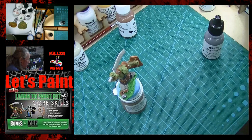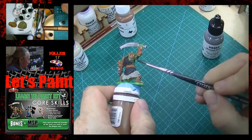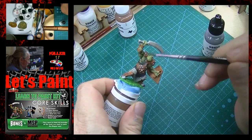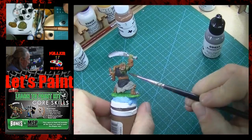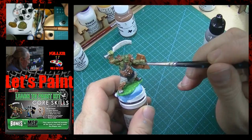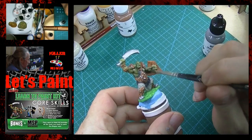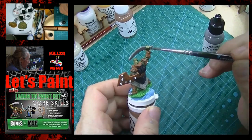Here's a spin showing all the base coats down — now we head into our washes, which is our shade component. We're going to grab the naga green, mix that with black in a one-to-one ratio, then give it about four or five drops of water to create our wash, and we're going to hit the skin with this. You're going to start to see this have a really nice effect on the skin, getting into all the shadows of that musculature and making some of the facial details pop out. With washes you want to make sure they don't pool up on the raised areas of detail — if they puddle into the recesses that's actually fine, and with an orc we kind of want that effect. Use this mixture on all the skin areas.